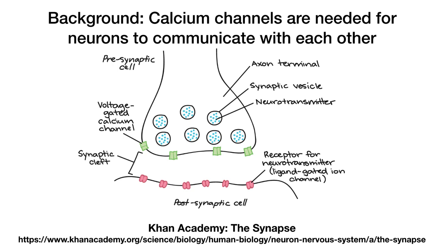Those channels respond to voltage across the membrane — they are voltage-activated, voltage-gated — not to calcium concentrations in the synaptic space. They have those charged amino acid residues embedded in the membrane in the capacitor, and that's what activates them. Once activated, they get pulled open and allow calcium to flow into the presynaptic terminal. Calcium is at exceptionally low concentrations inside cells — something like 10⁻⁶ molar concentration of calcium inside, whereas there's 1 to 2 millimolar calcium outside. So there's about a thousand times higher concentration of calcium outside than inside, and just by diffusion essentially, the calcium flows in.